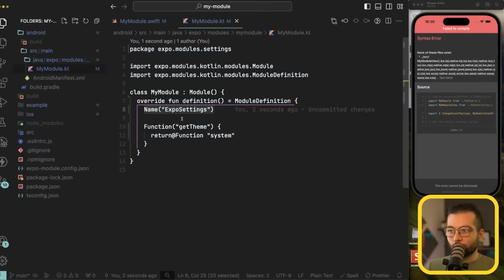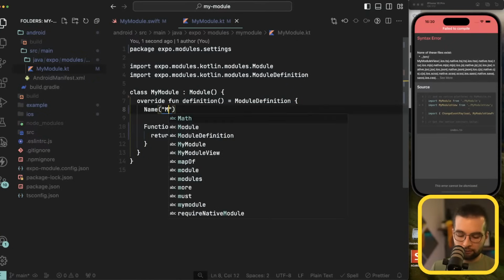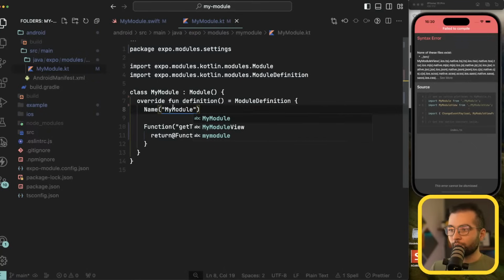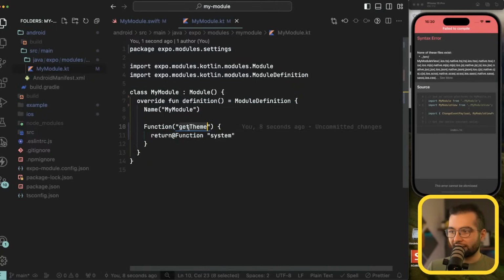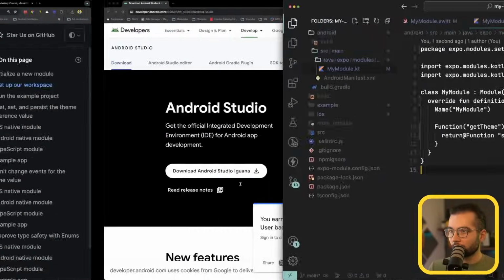Similarly here for the name in our module definition, we're going to call it my module. This is very important because that's how we are accessing it, by this name. And we define a function here in Kotlin called getTheme that will return the string system.